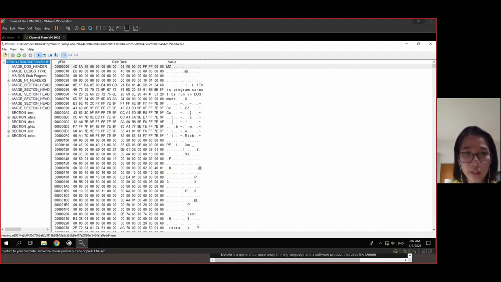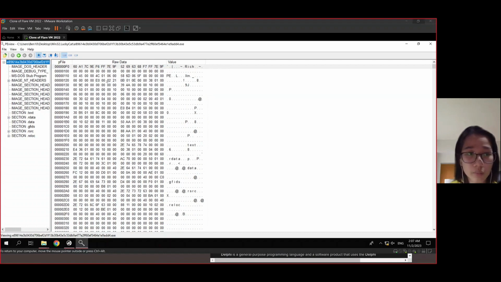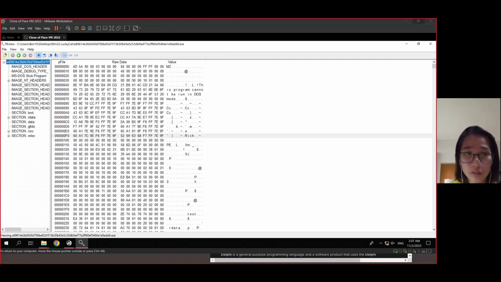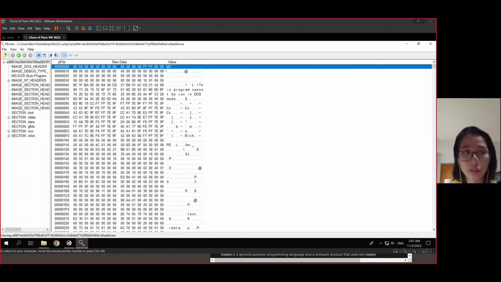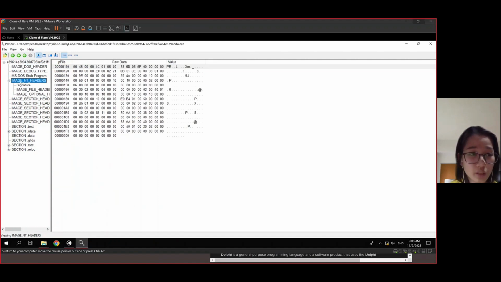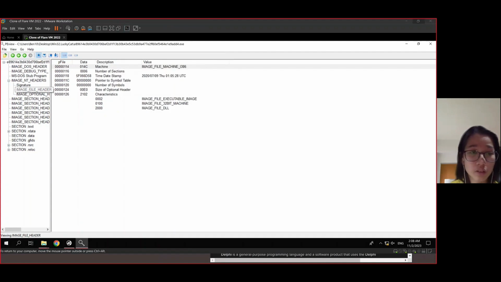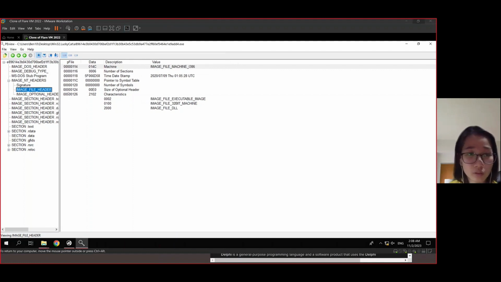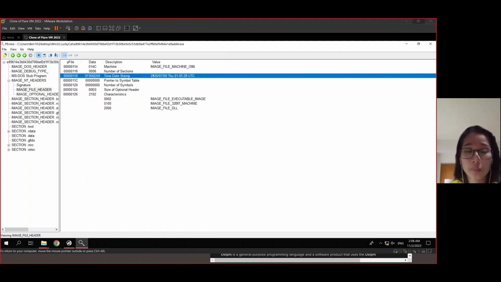So you can see a hex display of what the malware is supposed to be like, and you can see the MZ at the side, which represents that it's a portable executable. So if you go under the image NT headers and expand this out to the image file header, you can see one very important detail that PEview is usually used to view, which is the time date stamp.